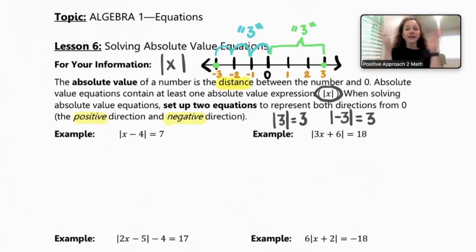So you have to account for what's inside those bars to be positive or negative, because when you go to take the absolute value of them, it's going to spit back that positive. So let's dive right into the first example, and I'll talk about that a little bit more. When we set up our two equations, we need to make sure that the absolute value is isolated. And I like to think of the absolute value as a house. So we want to see that house, and I am going to highlight that house.